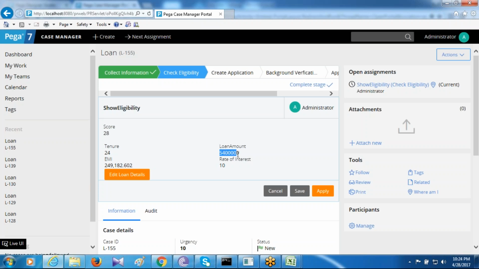Against this 54 lakhs, how much EMI I am going to pay, all those things we need to calculate. But first, the target is to calculate this score.